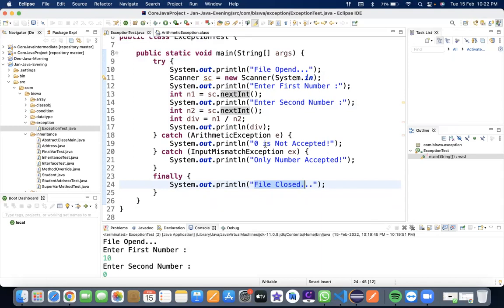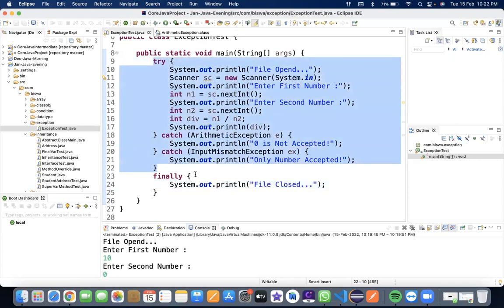Is Java used for that in the Facebook application? No, actually Facebook uses many languages. Basically, Facebook uses its own language, PHP, not Java. But in each and every language there is exception handling.